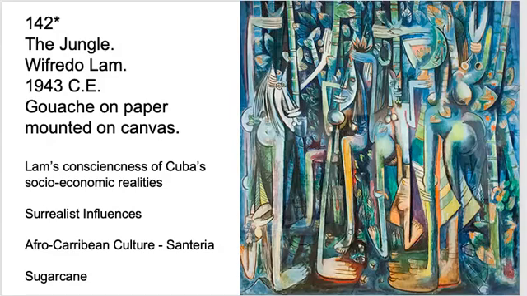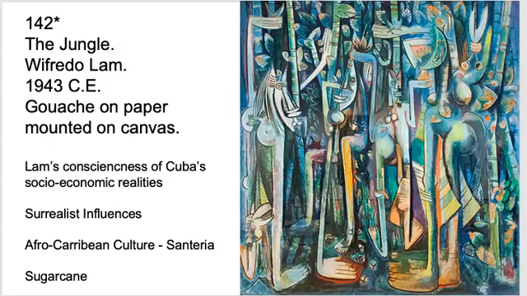Also in this painting, he is addressing the history of slavery in colonial Cuba. These figures are meant to suggest sugarcane, and sugarcane is a product of Cuba that people really break their backs to work in these sugarcane fields. They do not grow in jungles, even though this is titled a jungle. He's referencing how hard it would be to work these fields.